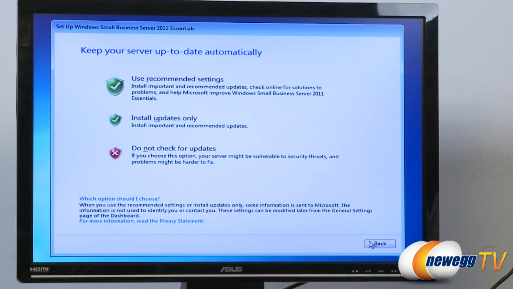With our operating systems, we do ask if you want to keep the machine up to date, and that's really calling into the Windows Update service in the cloud. So if the machine needs any patching or if there's new updates that we push out, this setting will allow it to do it automatically. We present a couple options: use the recommended settings from Microsoft, install the updates only, or if you want to control the update process and which updates are installed on the machine, you have the option of opting out.